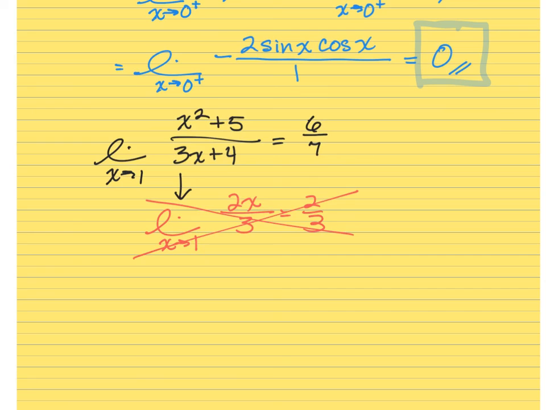L'Hopital's will only apply if the original limit you're dealing with is an indeterminate form. And so far we've talked about 0 over 0, or plus or minus infinity over plus or minus infinity. Those are our most common cases that L'Hopital's applies to. Don't try to apply it any other places. Just apply it to those right there.